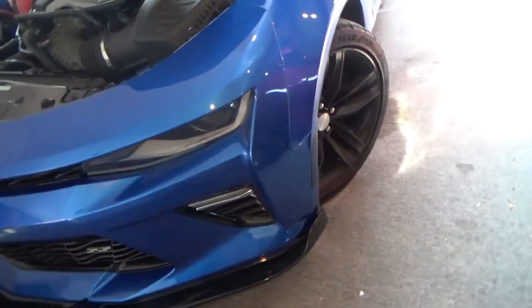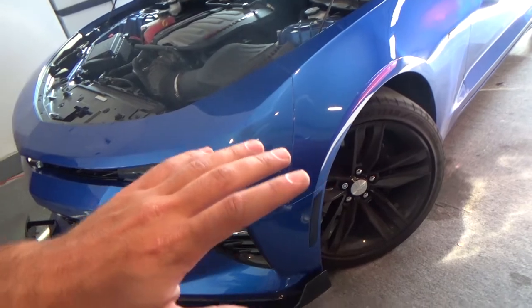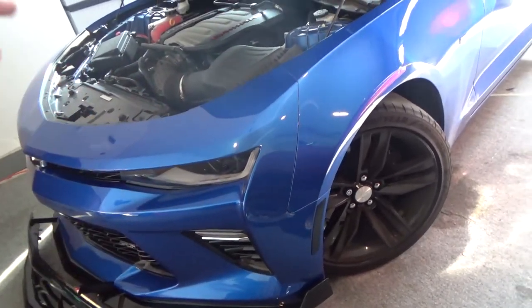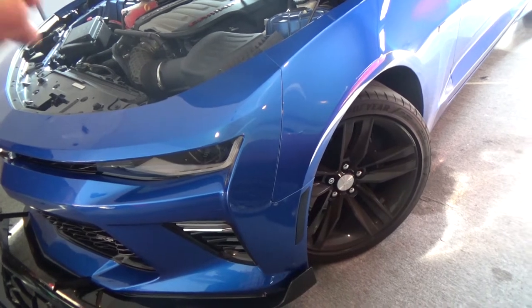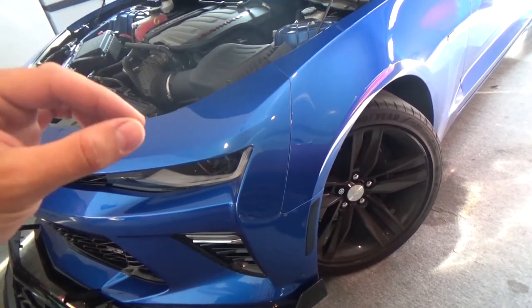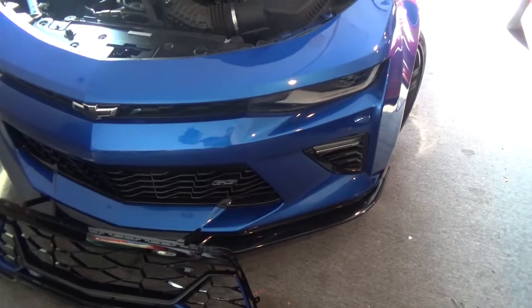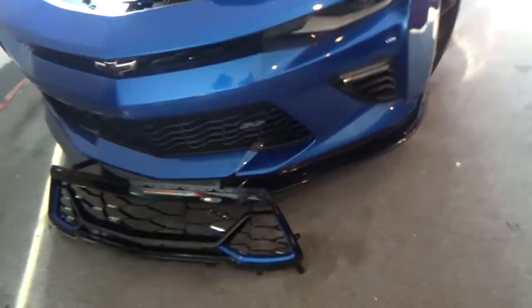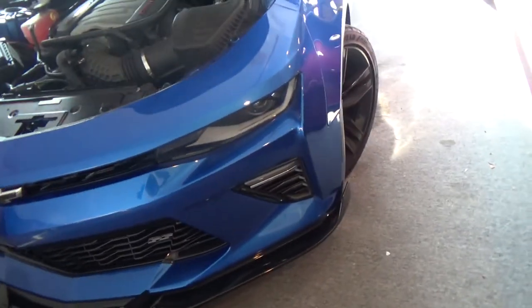If you check out a video showing you how to install this grille it will tell you to take the front wheels off. But you do not have to do that. For my car I do not want to jack it up if I don't have to because this car has pinch welds. And if you don't have the correct jack pad with the slits in it made for GM, then you'll kind of mess up your car. So I just avoid that if I don't have to. But we're pretty much going to take the whole front end off, including all this bumper, the splitter, the grilles and everything, as one piece. So let's get into it.